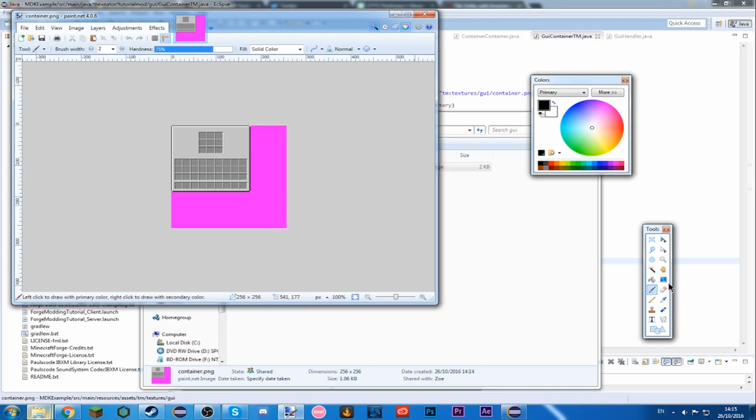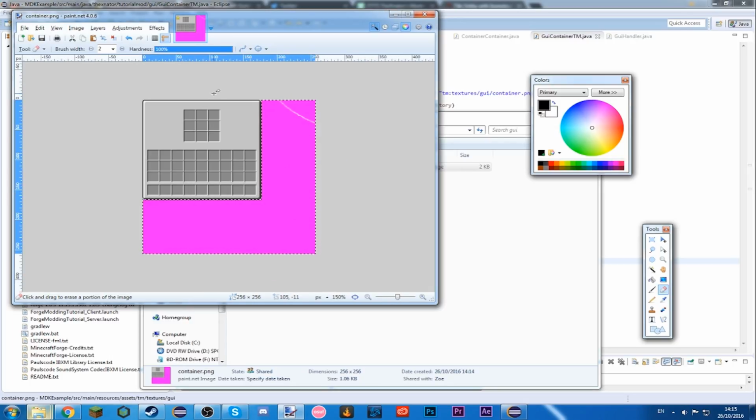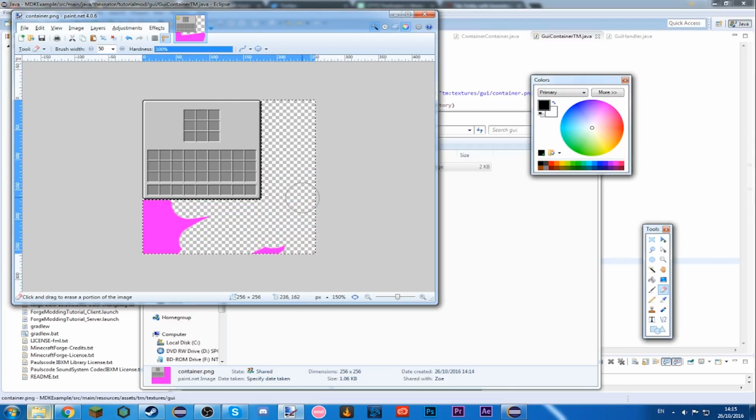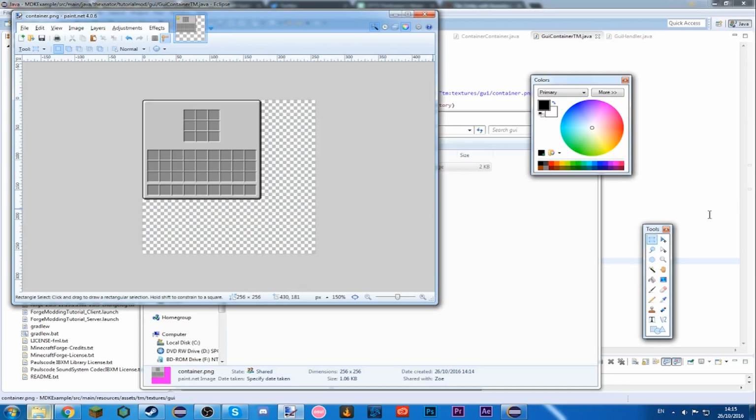The background should be transparent, so I'll just get rid of the background. So I'll put a download link to this without the background in the description below.